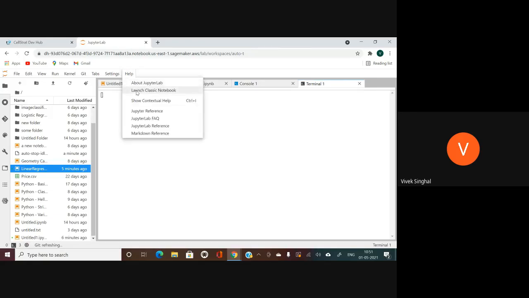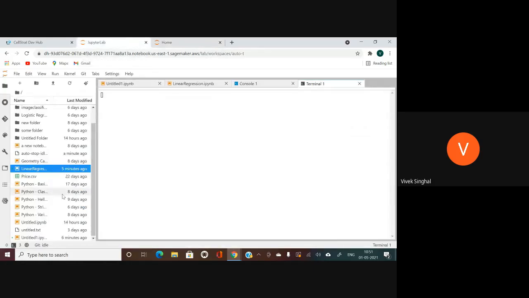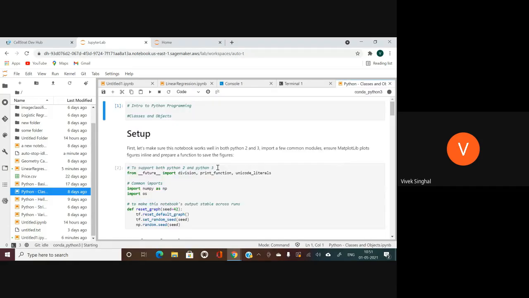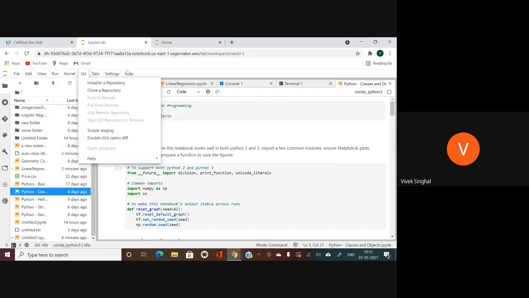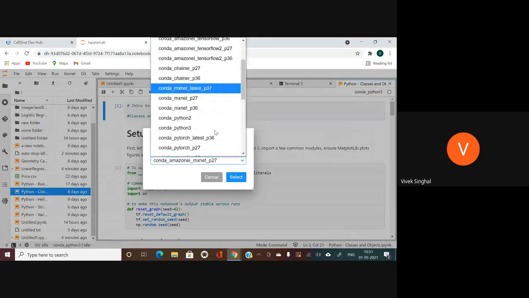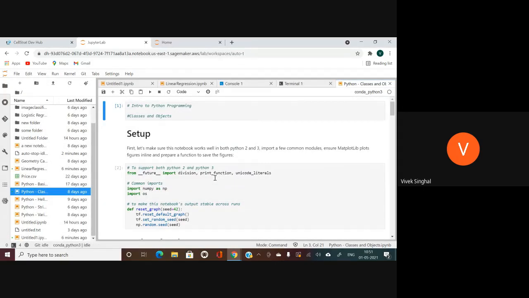I can go back to the classic view if I want. So here I am doing my usual notebook programming the way we do in Jupyter. So you have all the usual Jupyter buttons here, and you also have the various interfaces here. I can change the kernel if I want. There are various ready-made kernels supported, right? MXNet, PyTorch, TensorFlow. I can start deep learning ML projects, and I can choose to run them the way we run them.